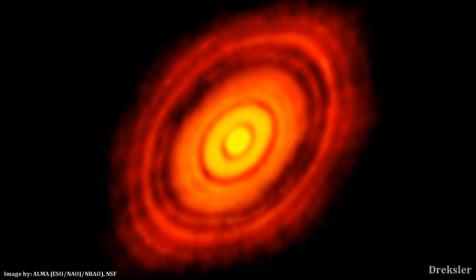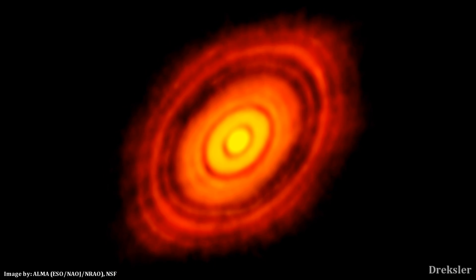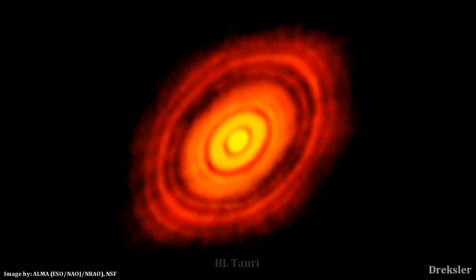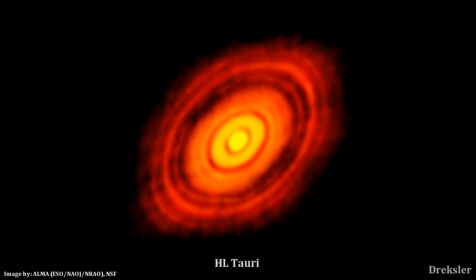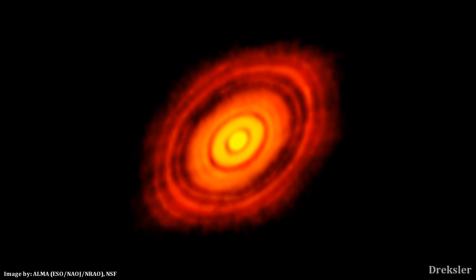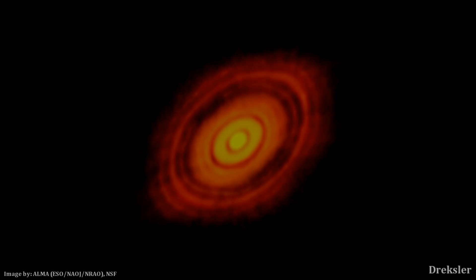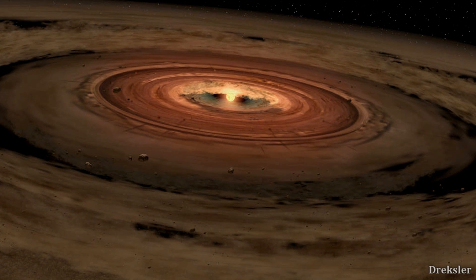Through various methods of dating we know that the solar system is around 4.5 billion years old, and shortly after the Sun formed there was a massive disk made out of particles that over some time bundled up in different parts, eventually creating planets as large as Jupiter and as small as Mercury. One of those planets made through that process was the Earth.